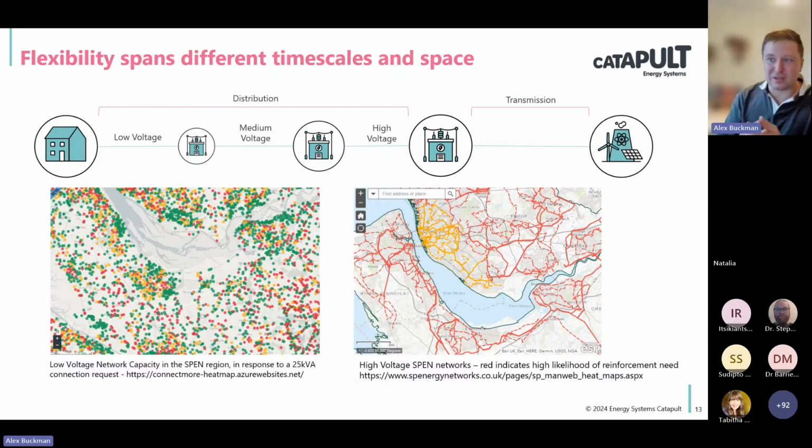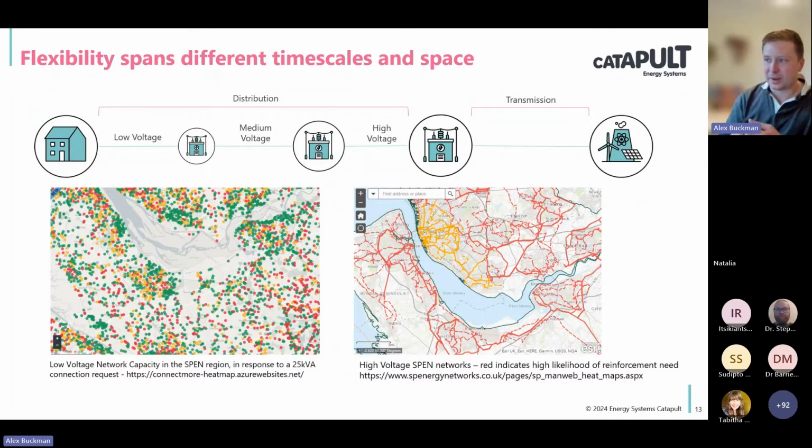And you'll see that all those green blobs on the left in the low voltage network are ones where we can allow a bit of electrification. As more electric vehicles and heat pumps come to the system, there's a little bit of headroom that allows that additional electricity demand at peak times. But the red dots mean that network is going to have to be reinforced fairly soon after adding those additional loads. The whole point of flexibility is to mitigate or defer that reinforcement, so that we have a better chance of delivering the infrastructure upgrades we need to cope with electrification.